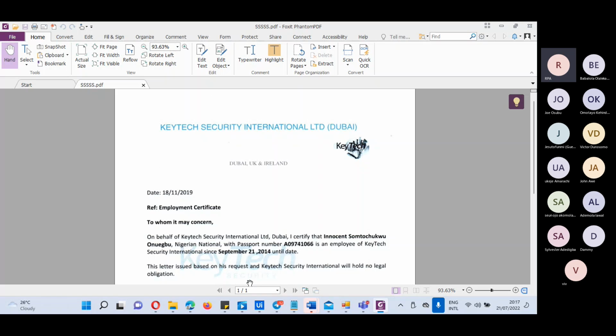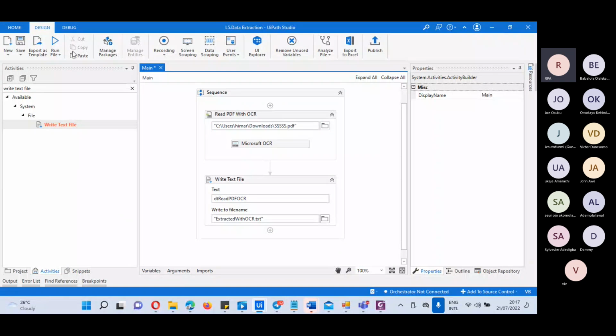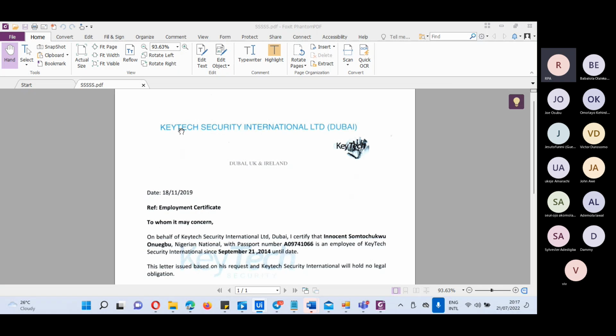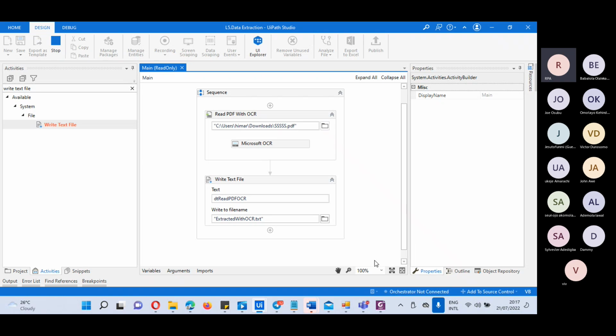So, UiPath Studio. We could save and run. Perhaps I should have had the message box so that when it's done, I will know.